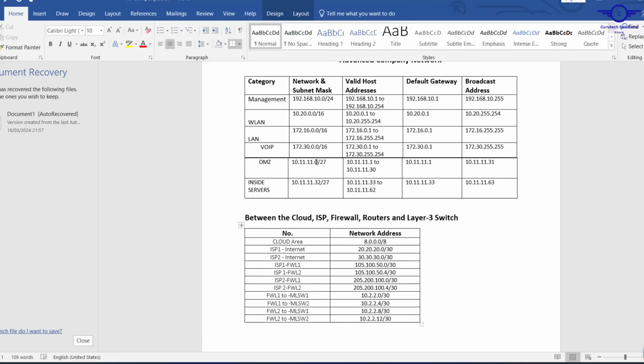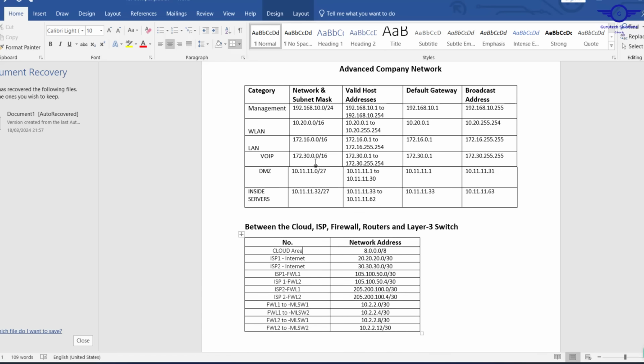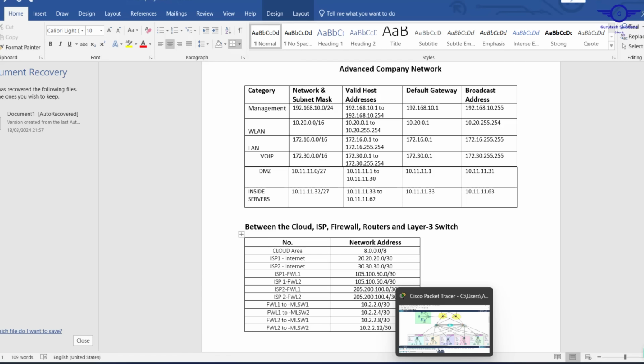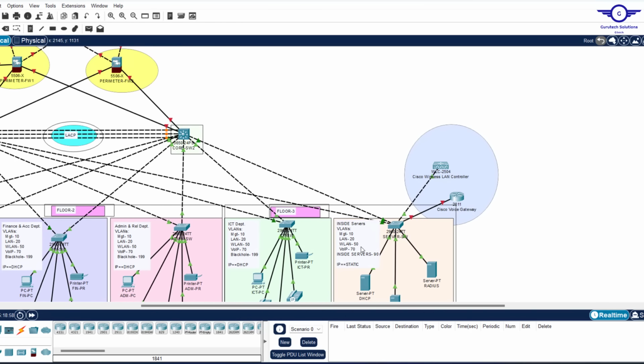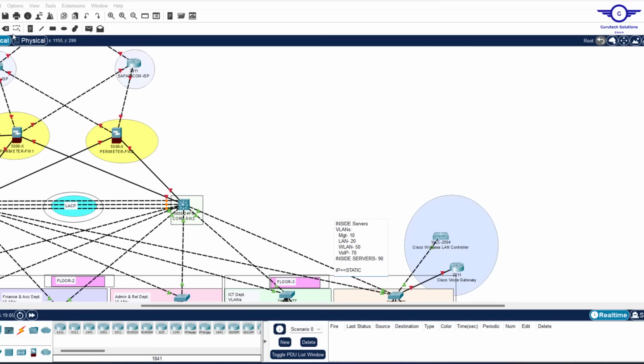So what I'm going to do is comment on the diagram which network is actually used where. I'm just going to do a very general comment on this topology. For IP addressing, I'll copy this and paste it here.